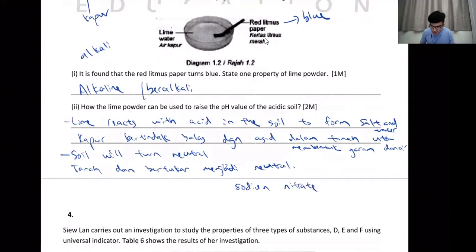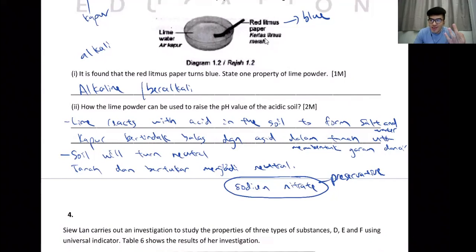You know what this salt is for? Sodium nitrate is put in your burger meat. This thing is a preservative. When you add sodium nitrate to sausage, to burger meat, to ham, to bacon, your burger meat is going to last for a very long time. Chicken can last for a few weeks if you put it in the freezer. But if you put your burger meat in the freezer, that thing is going to last 3 years.